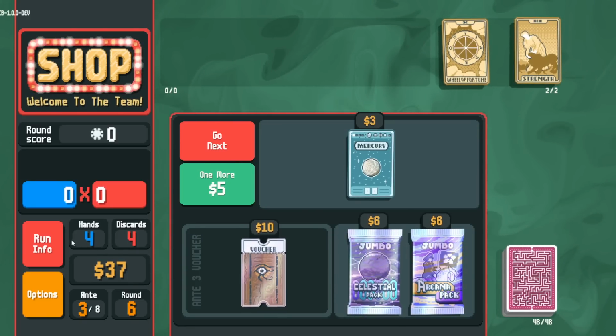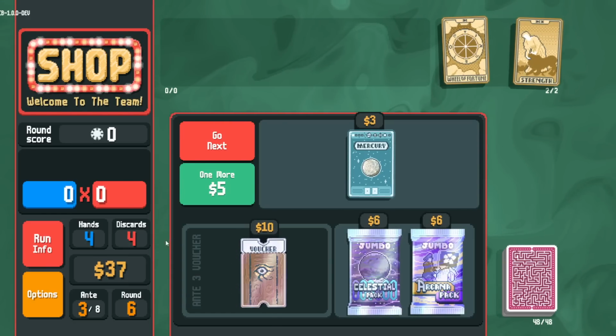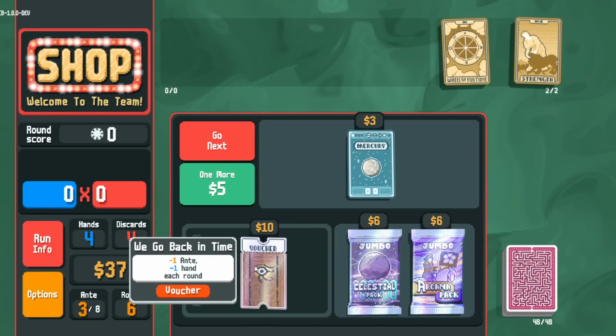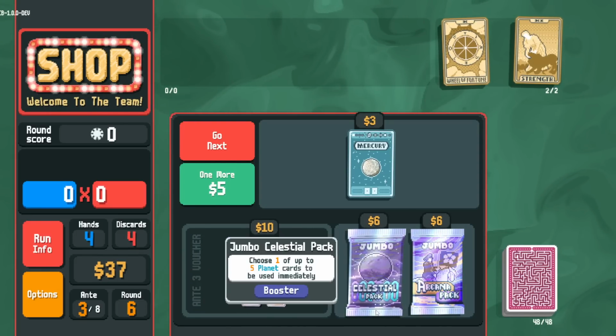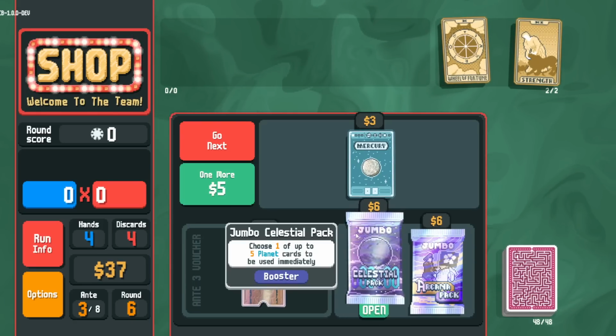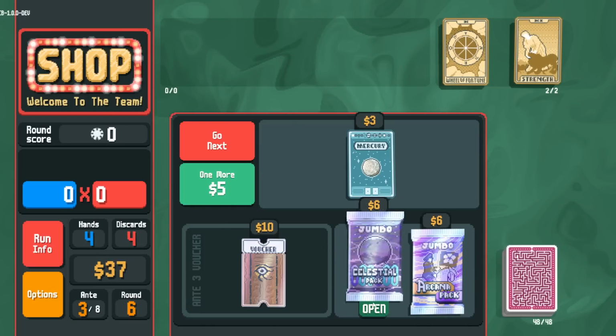We could go back in time. I think I do want this, but we'll wait until after the big blind. Having the extra hand gives us money potentially, or it just lets us dig through our deck. I can use my hands to save discards for the purple seals.